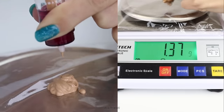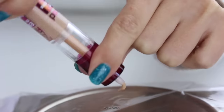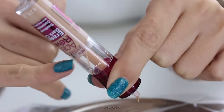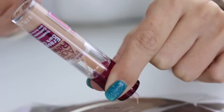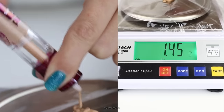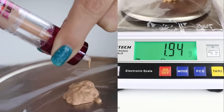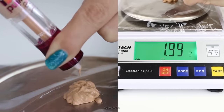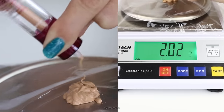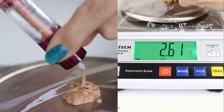Let's pause for a second — I just wanted to show how these work as airless pumps. As you twist it, it pushes a little platform down the tube. You can see this platform pushing down, and in the centre there is a tube, so it pushes the product down and up the tube. It's kind of cool. And look at how clean it is on the edges — it's beautiful. That is a Project Pan dream. You can mark it, or you can take photos of it as you're using it. I love it. I have panned one of these before — they're quite easy to pan and it's a great concealer.